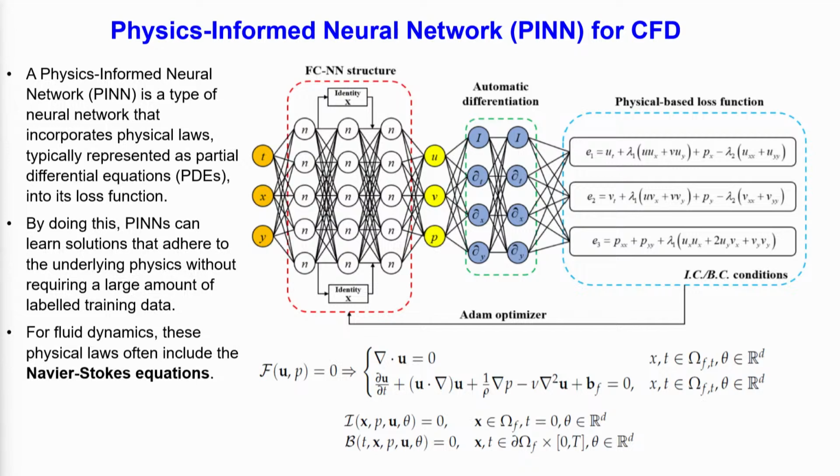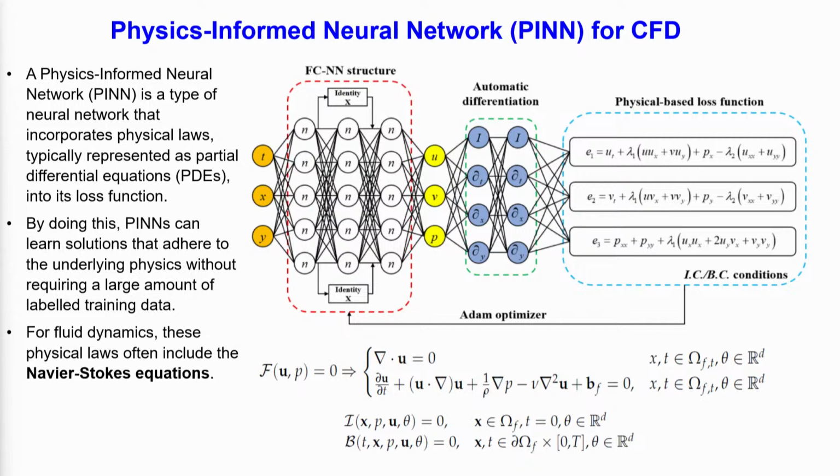So, you have I as the initial condition and B as the boundary condition, it is sort of symbolically written, and theta is some parameter in the real space. Now you have a neural network structure and it has a prediction of values, but you want to minimize the error between what you are saying and what the Navier-Stokes equation is saying. To do that you have to calculate the partial derivatives.